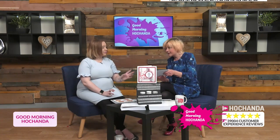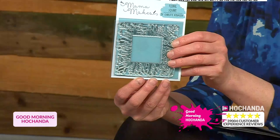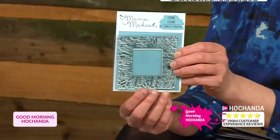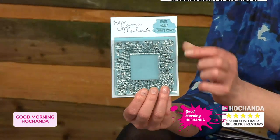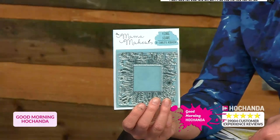Which of these are today? So these are the florals. These sold out with Dave a couple of months ago. They sold out in about 20 minutes, so we've brought some back. Wow. Well done. And we've got washi tape to match now, designs with the washi tape. I'm going to show you the washi tape in a minute. So they sold out in 20 minutes. Yeah, the whole collection did.